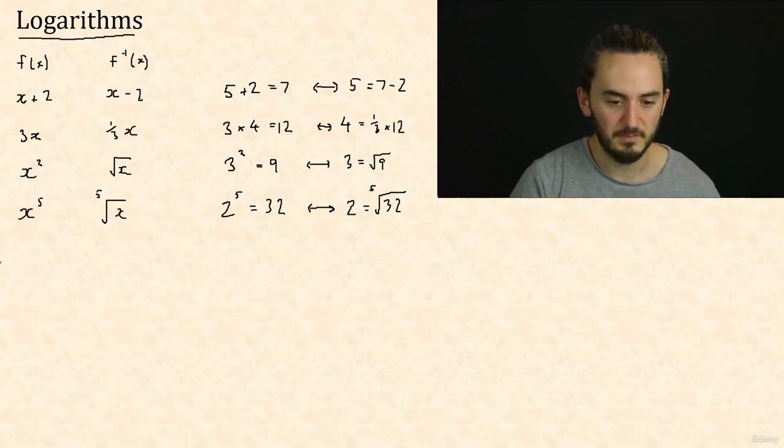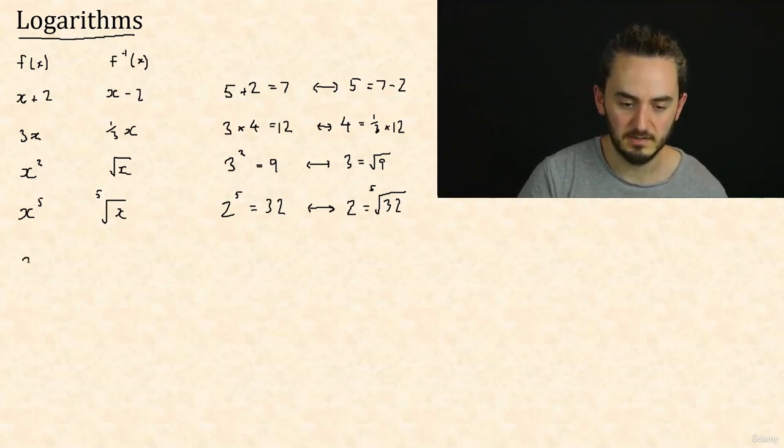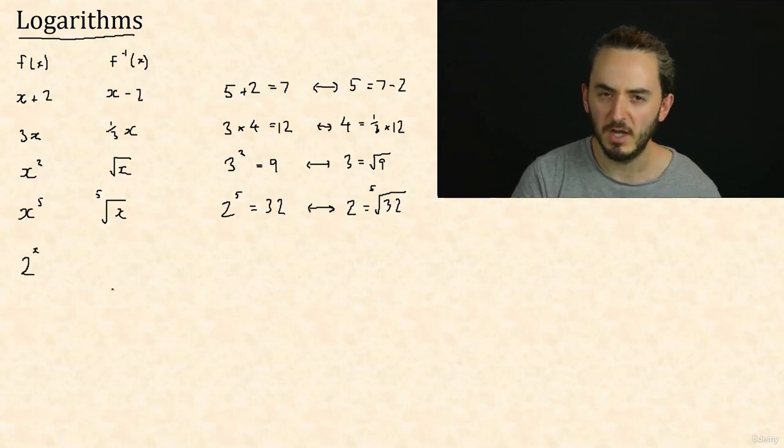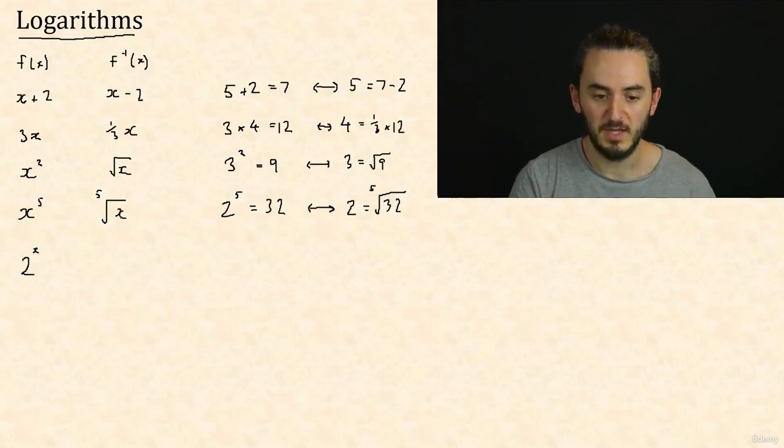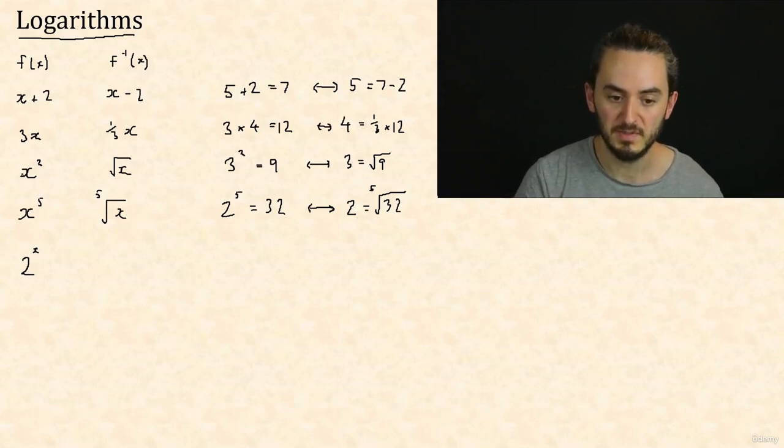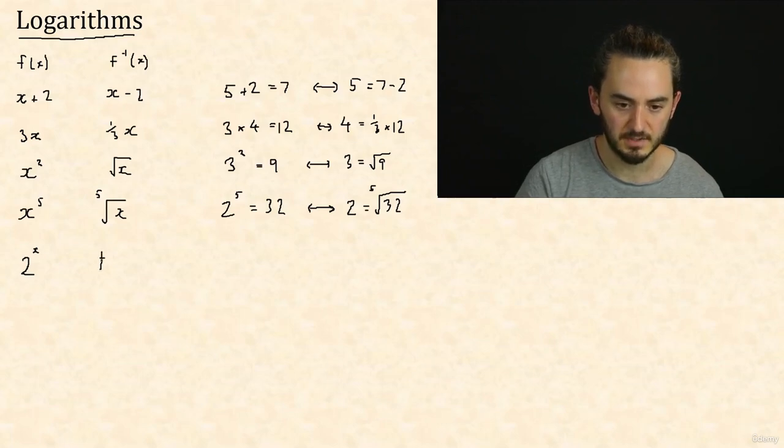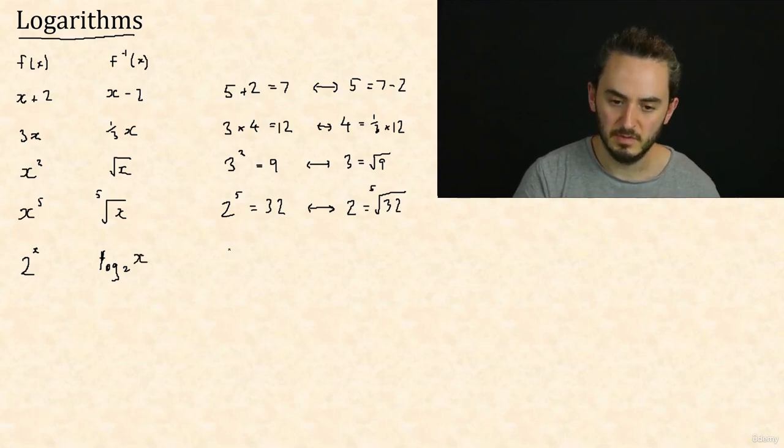Okay, this is where logs come in, because if I write an exponential here, like 2 to the x, what's the inverse? What undoes doing 2 to the power of something? Well, it's a logarithm. Just like roots were the opposite of powers, the inverse of powers, logs are the inverse of exponentials. So we write the inverse of this as log base 2 of x. So let's look at the expression we could say. Let's actually have the same expression here.